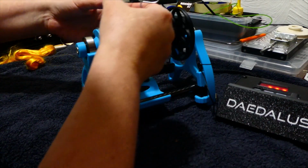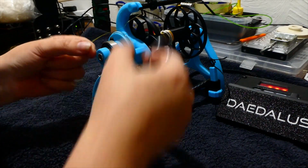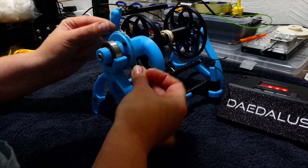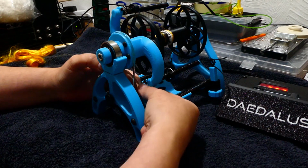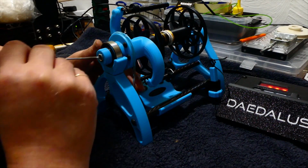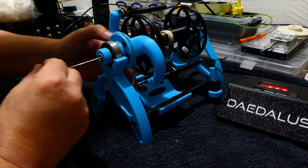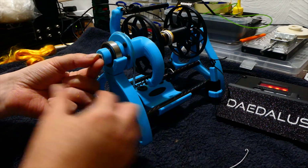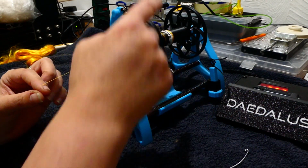Around that hook, and then I'm going to put this up from underneath to catch it, bring it down and hold on to that while I grab it and pull it out through the orifice. Okay, so I'm threaded up and I have one extra loop round the opposite flyer arm.